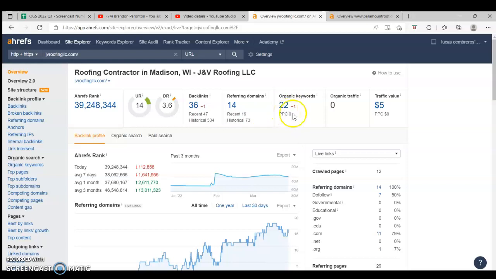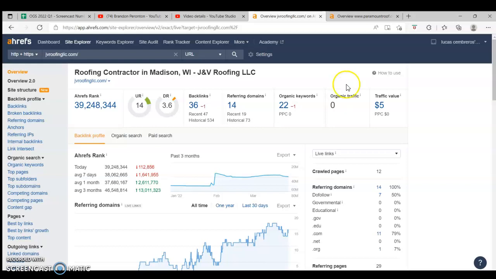We want to see that number a little bit higher, and then ultimately, the biggest number here that I'm seeing is, and I know you mentioned that you're paying somebody to manage this, which is unbelievable because your website is not bringing in any traffic. So you are getting no business from your website. No potential customers are visiting your website.